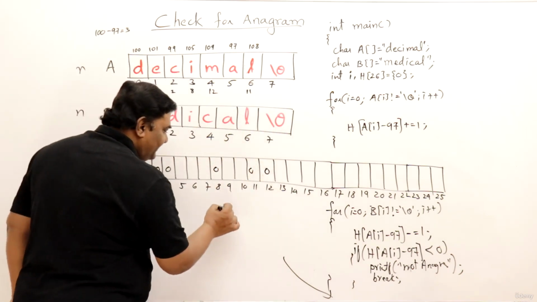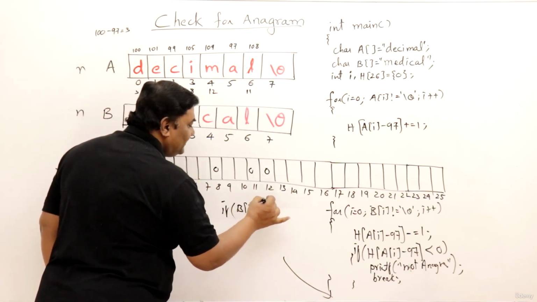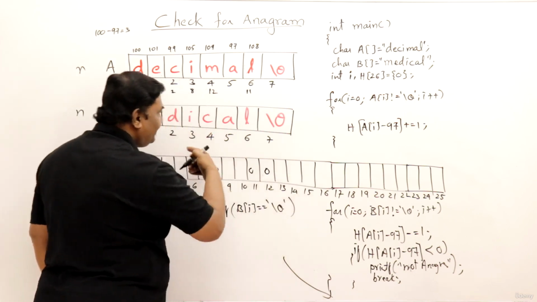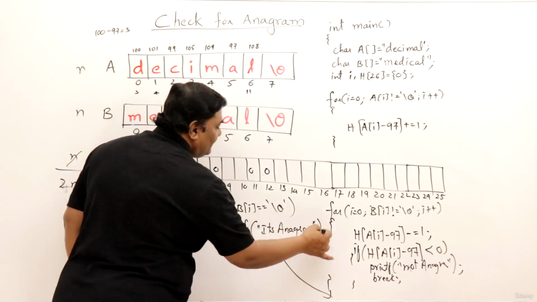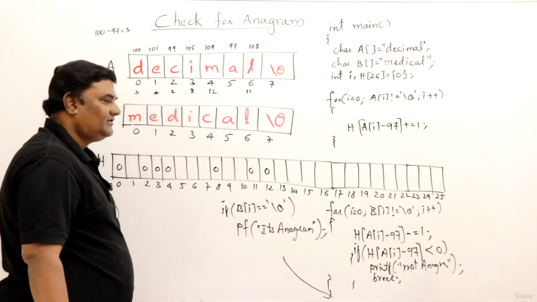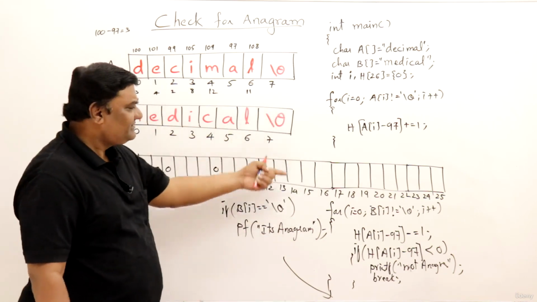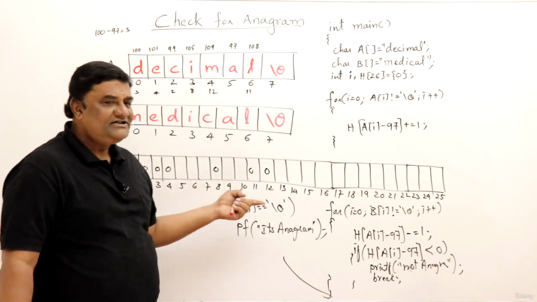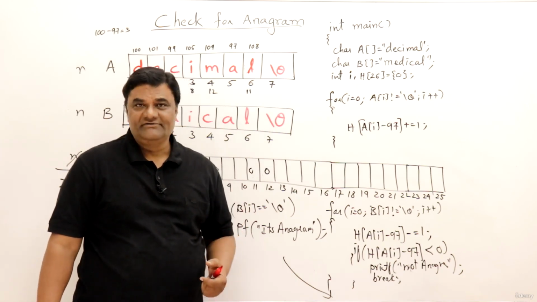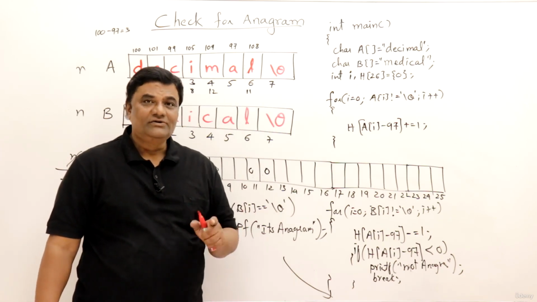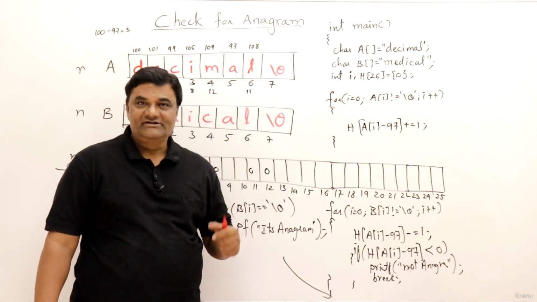So outside this loop, check if we have reached '\0', b of i is equal to the null character, then it means everything was perfectly checked. So printf, it's anagram. So this is the procedure. This is a simple code, very simple code, two for loops and some conditions. So you can try it by yourself. You can write the program by yourself. So this is a student exercise, do it by yourself. Right? So that's all with this topic.